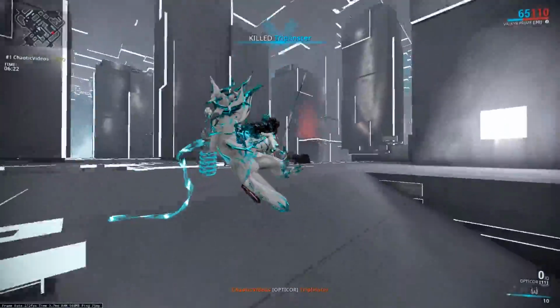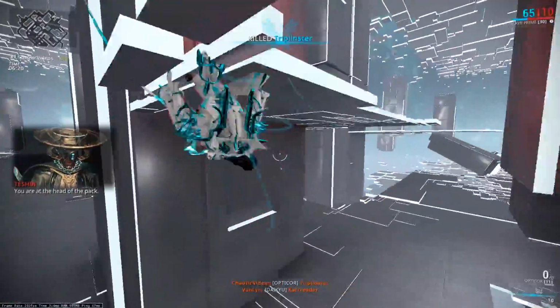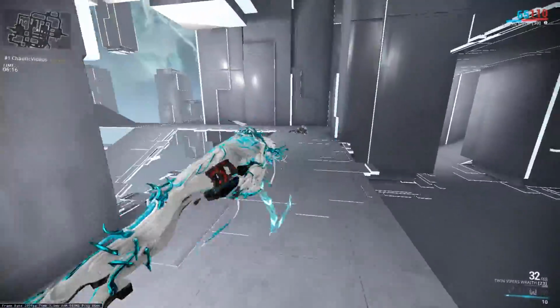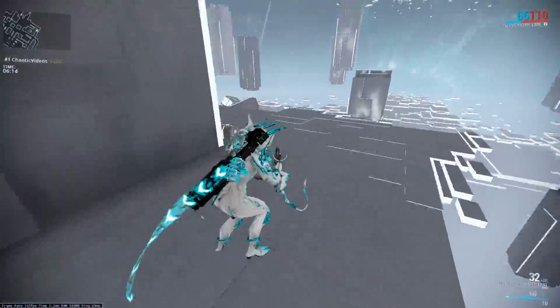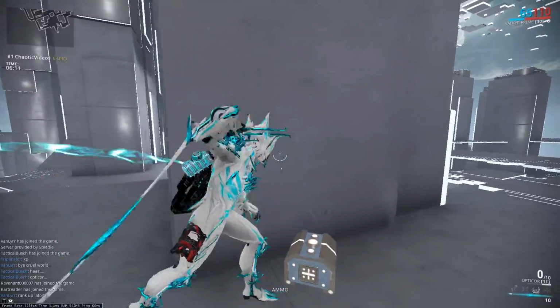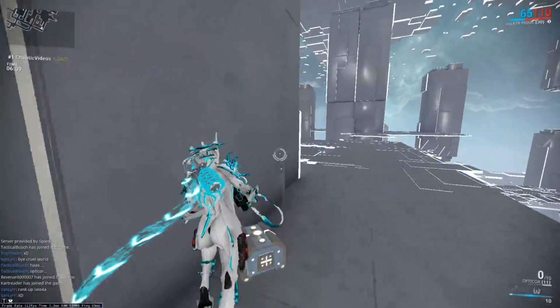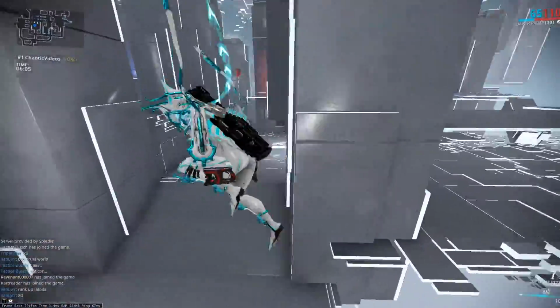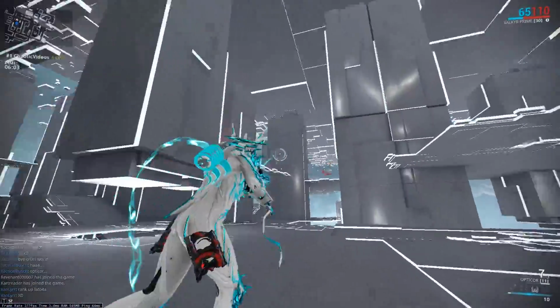Now guys, we're going to go ahead and talk about melee. First off, slide attacks do as much damage as regular attacks. So don't just think you're going to be sliding all over the place and getting those insane amount of kills. Channeling is increased from 5 to 10 energy per hit.